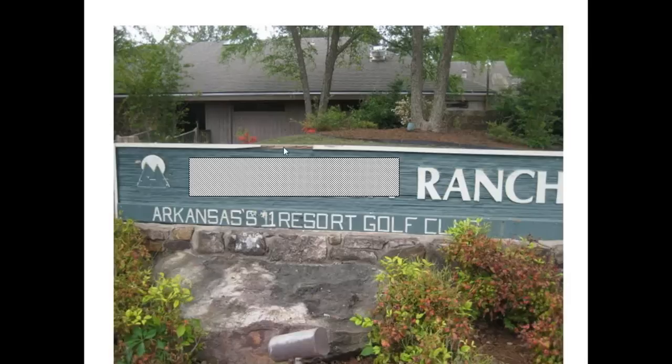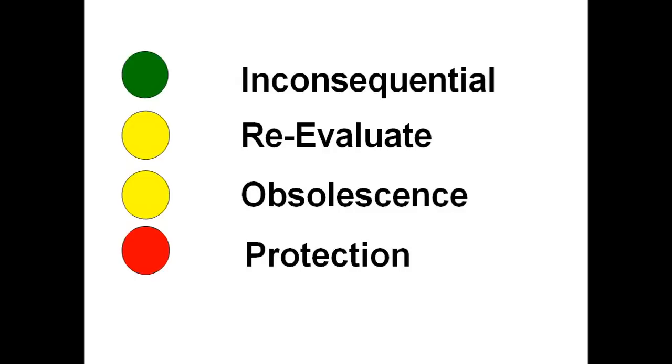And I get a kick out of the chipping of the sign and the typos in the sign itself. It really doesn't convey to me Arkansas's #1 golf resort location. It's time for a new sign. So this is an example of something that's just obsolete. It's served its time. It's time to get something new.